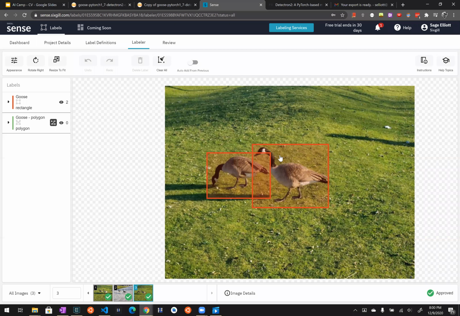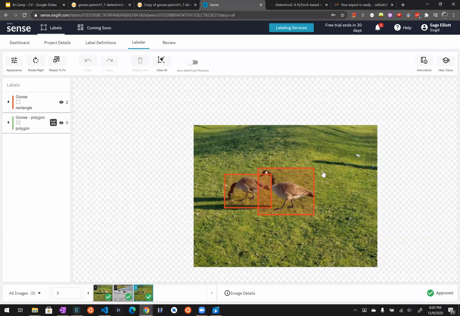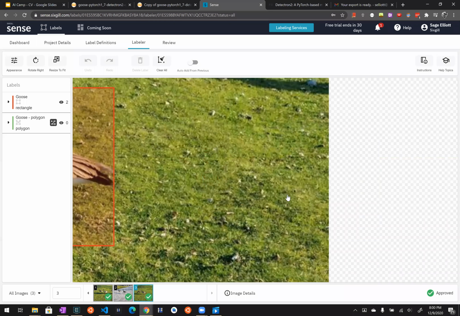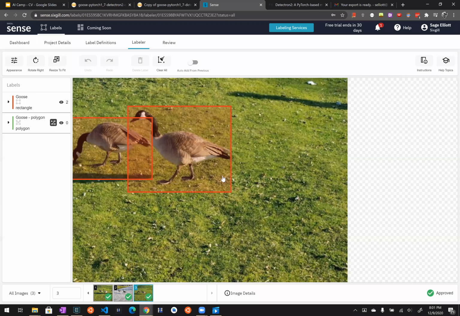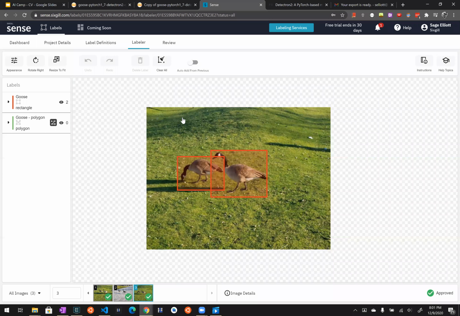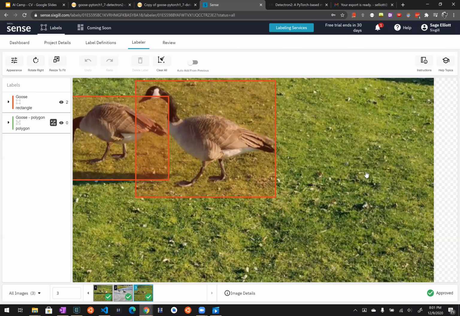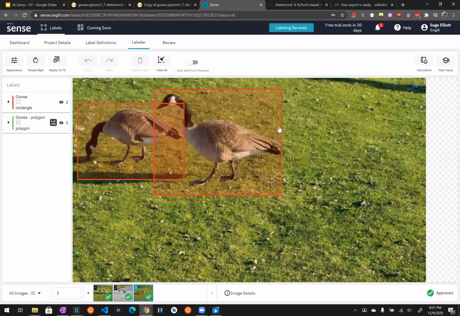Even though they're overlapping, the model is going to look at all the features and put together that it's another goose there. There were also examples in the actual data set where just a goose head is coming over here, but a large part of it is off screen. I would still label it because it might contain really important features for the model. Remember, if you don't label every instance as a goose, and a goose head is sticking out and the model learns that it's not a goose, it could start ignoring that part of the goose.